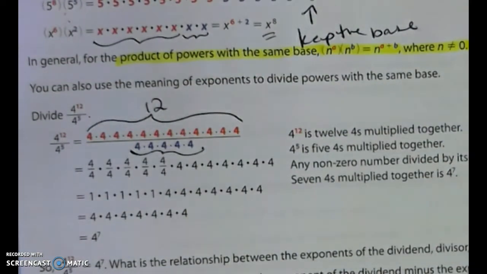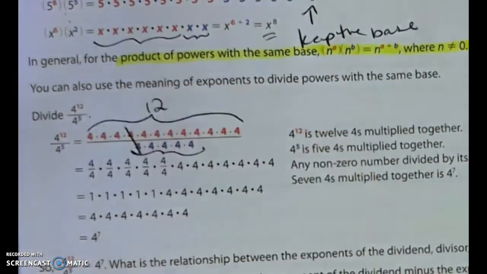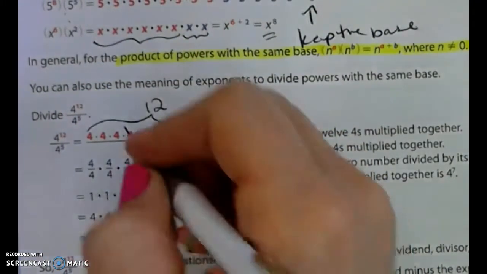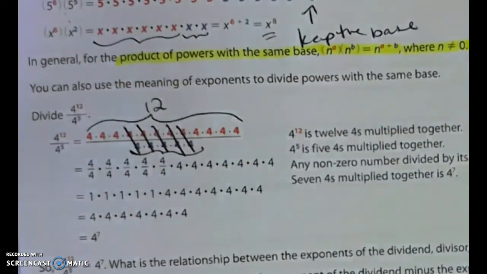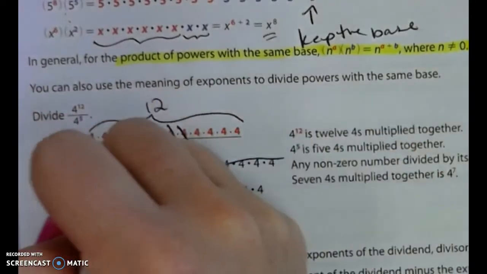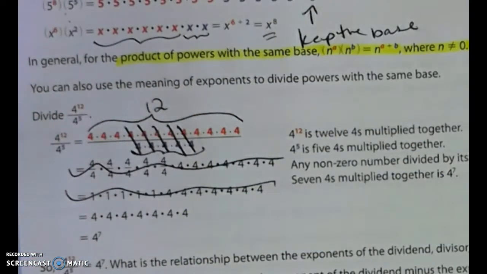You guys should remember what it was like to eliminate or cancel terms in division, like when you're reducing a fraction. If two things are identical, you cancel them by dividing. 4 divided by 4 makes 1, which eliminates or cancels it. 4 divided by 4 cancels, and again, 4 divided by 4 cancels. You do not need to write all of this out. When you cancel out the ones that will cancel, whatever you have left is your answer.